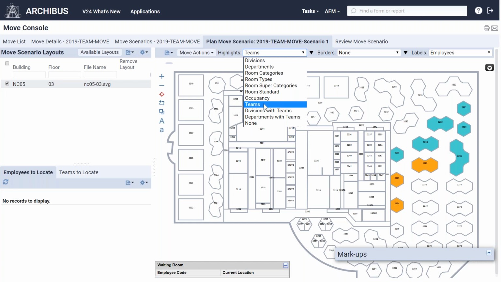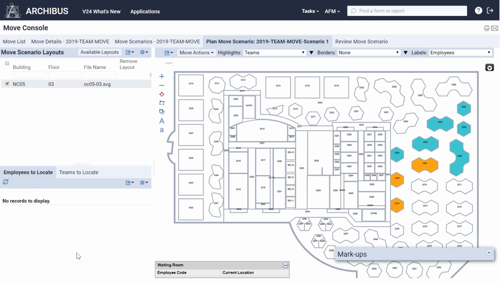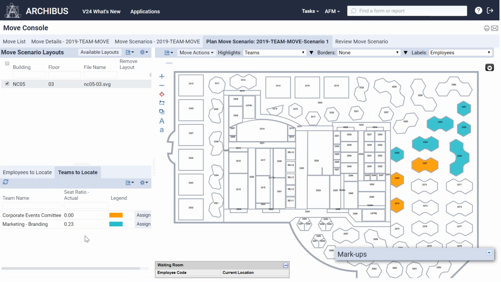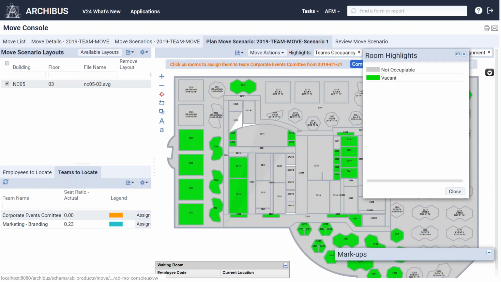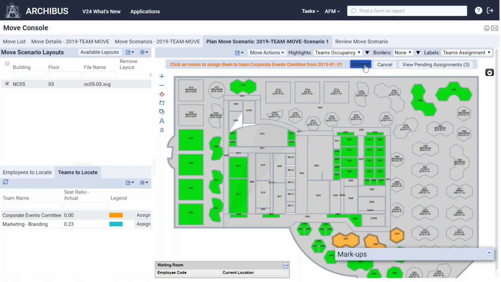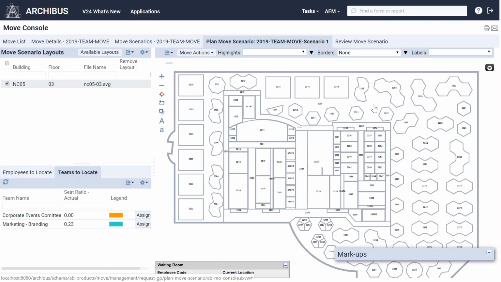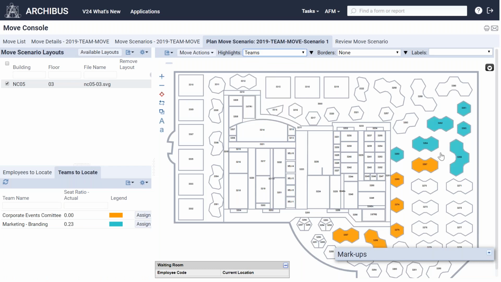In this case, we're going to include the concept of teams with us. Traditionally, we would have had a list of employees we're supposed to move permanently into the locations. This time we're dealing with the team, so we're simply saying we're going to give more spaces to a team. Once I assign, I now see in highlights what spaces are vacant, so I can bring that and put that as part of my team. We'll go ahead and make that change. So now my team is going to start looking closer to that.